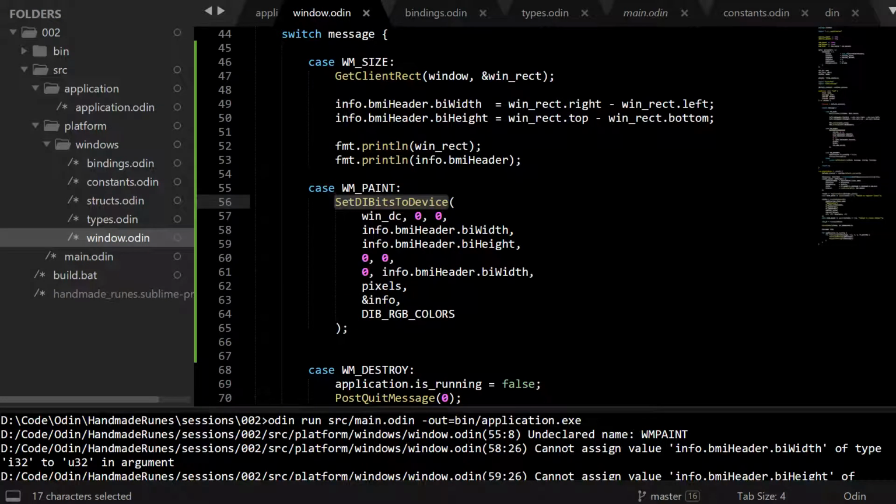Okay, fine then. So we need to cast it. It's fine. Well, I guess we'll find out. Okay, so let's do this. Once it runs, we'll see if we need to flip it.